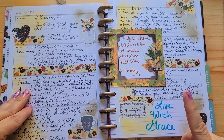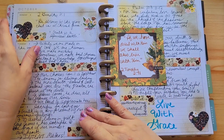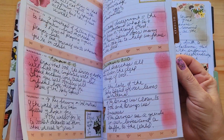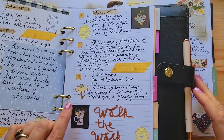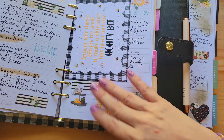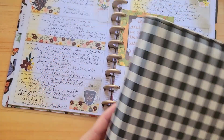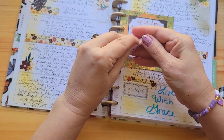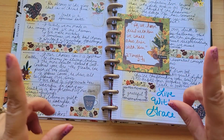Why do I like the brush markers? Because they're fun to decorate with. In my faith planner, I've been writing little reminders to myself. This is last week in my faith planner and you can see how I'm using them to make things colorful. I'm actually going to do a flip-through of this planner on Sunday. They're fun, pretty easy to use — I'm not an expert at fancy lettering, but they kind of make me feel better about my lettering. So number two is definitely the fancy brush marker.